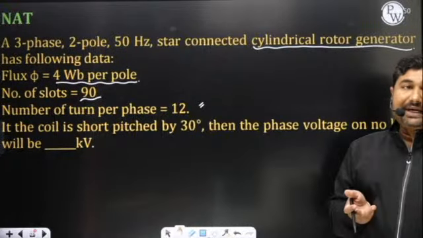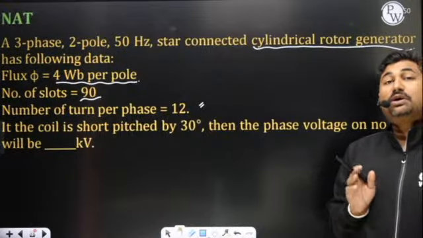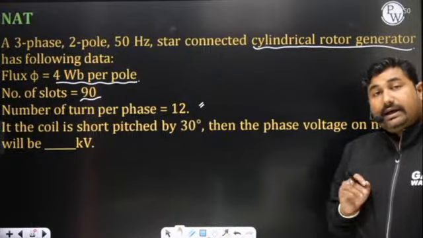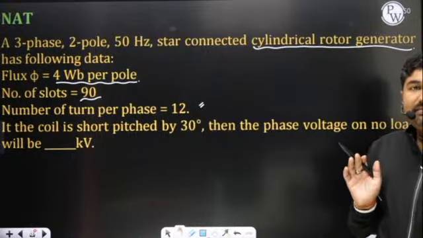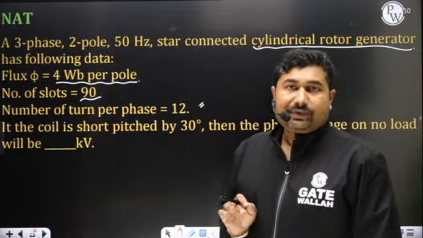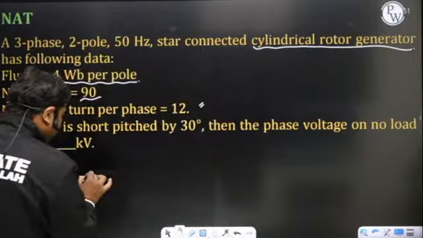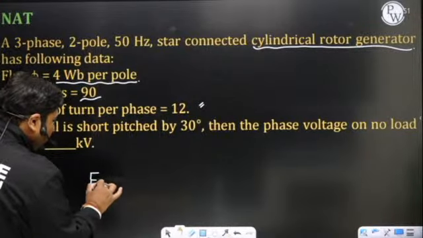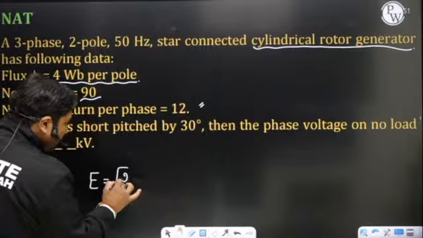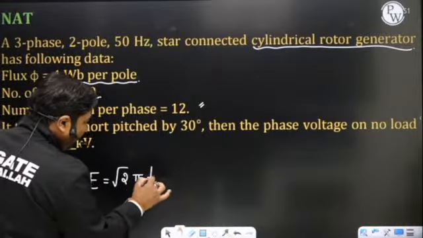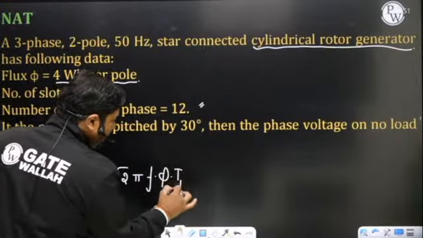How to calculate the phase voltage on a no load? Induced EMF will be the same, only the current is not flowing. So what is the induced EMF? All of you are aware of the induced EMF in the AC machine. What is induced EMF in the AC machine? That is root 2 pi f phi dph Kc into Kd.